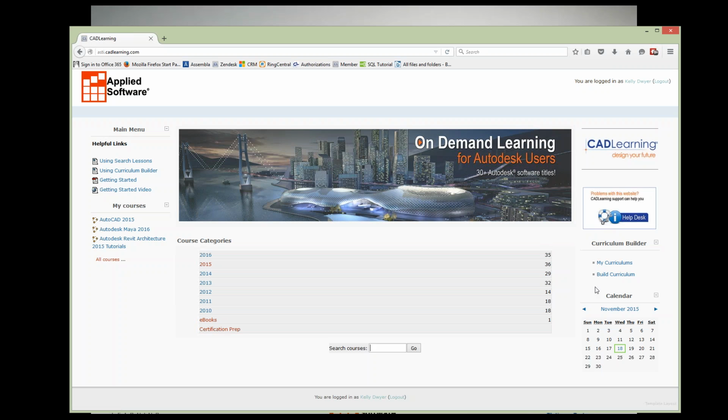The Curriculum Builder tool works in two different places here on the site, and the most common use is during a quiz, and we're going to take a look at that in just a moment. But you can also build a curriculum from scratch, and what a curriculum is, simply put, is a saved search. So I can choose to build a curriculum and enter search terms and choose which products I'm searching. I'll get a list of results and I can save that, and then I can return and view that list anytime I want by clicking on My Curriculums.